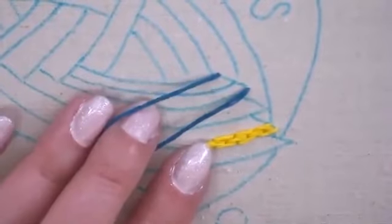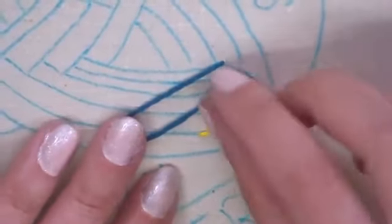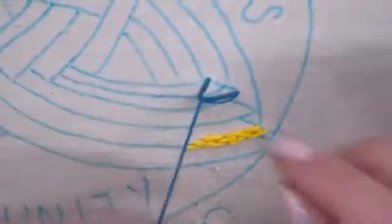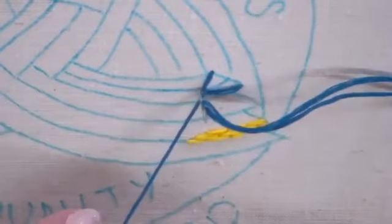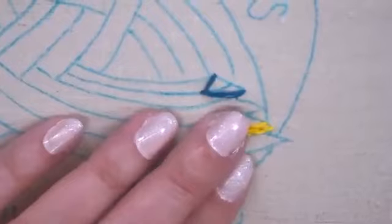And then what we'll do is we'll come down. So if you imagine it like a triangle, so I've got one point and another point, I need to create the tip of the triangle. So I come up on that central line and I go down on the outside. So then I'll do that again.